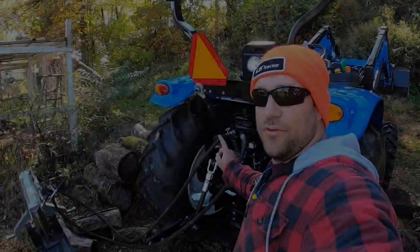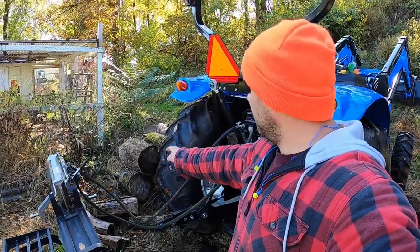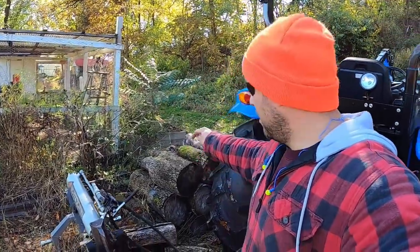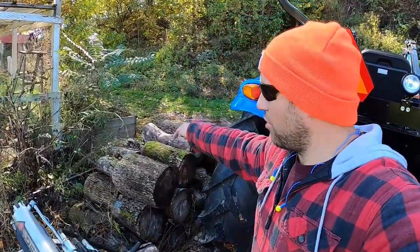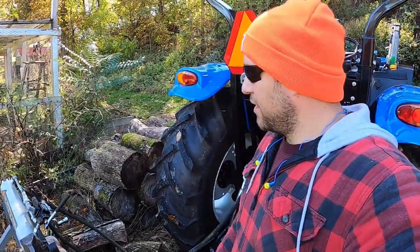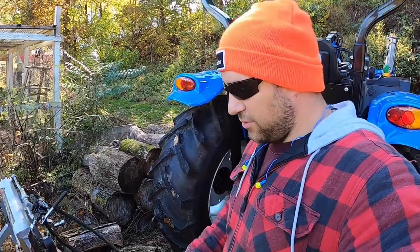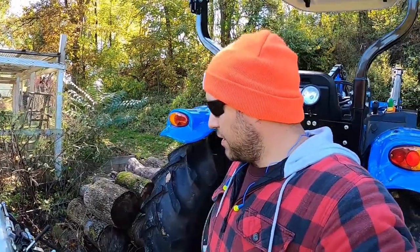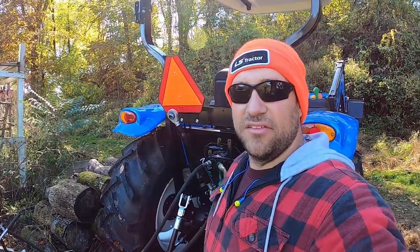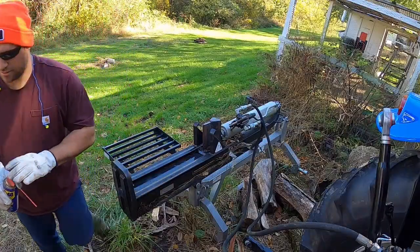All right, so we're just going to do this setup for the time being so that I can get this wood pile out of there, and then next time I can park over there and don't have to cross these hoses all the time. But yeah, we're just going to have to do it this way to clean it up, and I've been wanting to do that anyway, because we're going to start bringing in a good bit of firewood, I think. All right, let's try it.